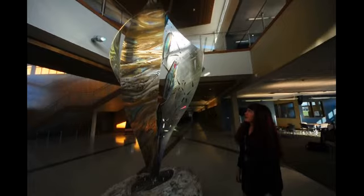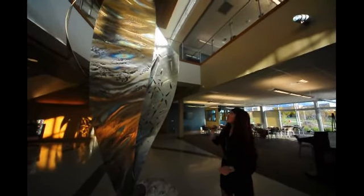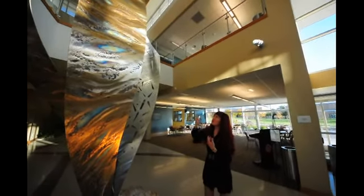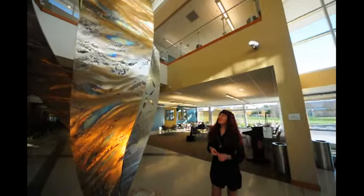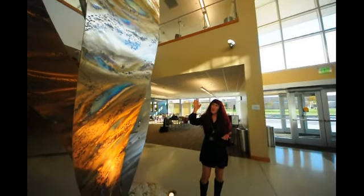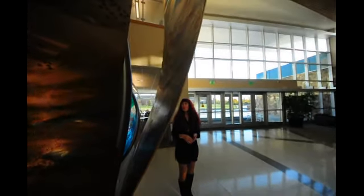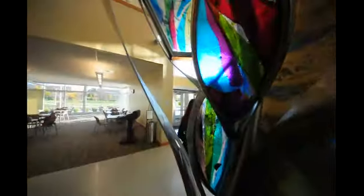I wanted everything to be very transparent here, light and buoyant, so the piece has a lot of energy, a lot of movement upwards, and has a real presence and hopefully a spiritual aura about it. The colors in the glass reflect the colors in the landscape, as do the colors in the stone and the bronze. And there's a beautiful mountain range out here called Ben Lomond Peak that can be seen through the 35-foot high windows beyond the sculpture. So I didn't want to obscure that, but I wanted to work with some of the same kind of colors and feelings of this gorgeous landscape in Ogden, Utah.